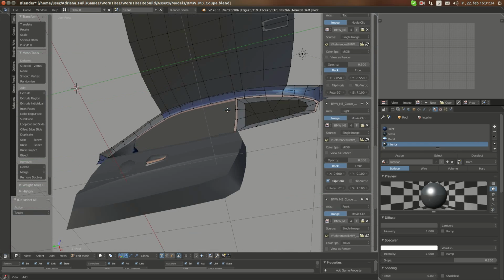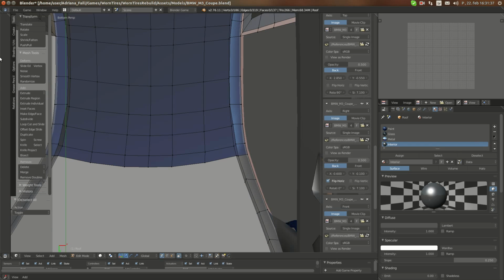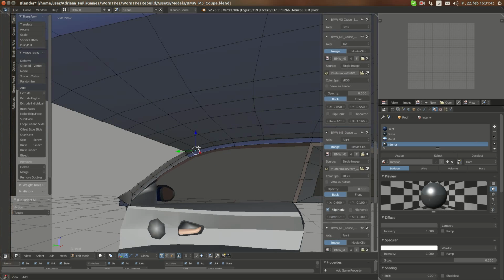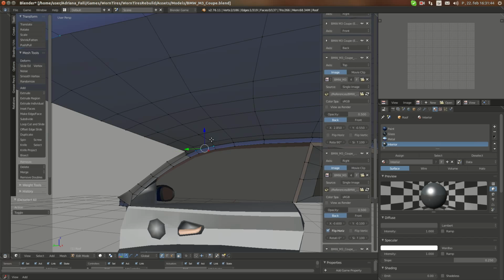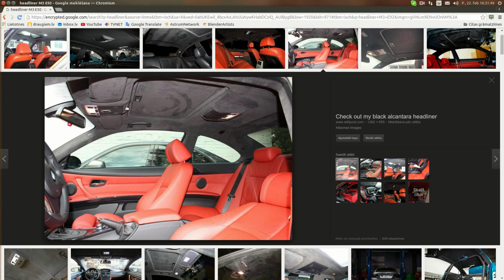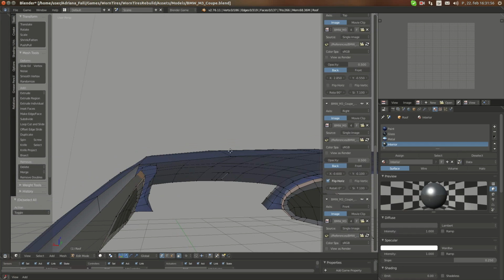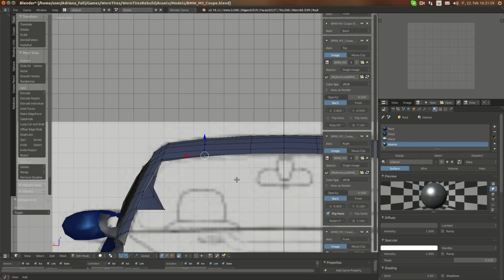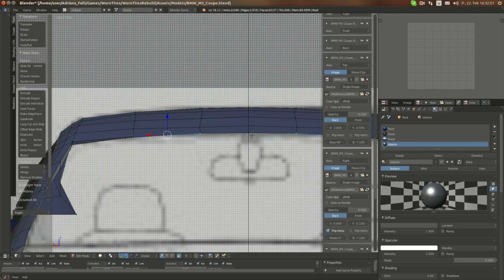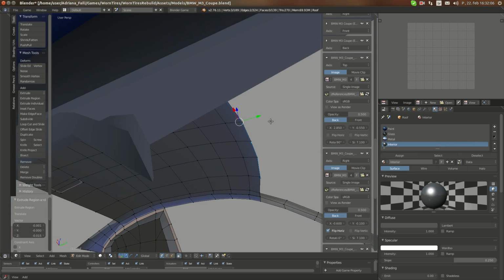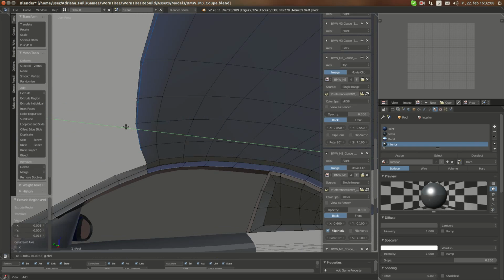And why we don't fill in there is because now we've got to blend this filling with the things we made there. So I'm gonna go in front view now, select all of those vertices and extrude them down just a bit, and drag them in just a bit as well.